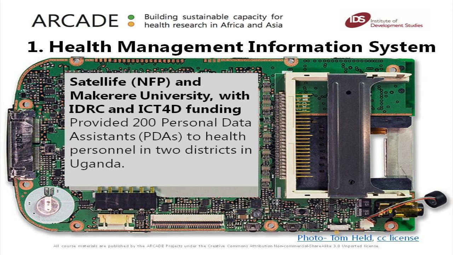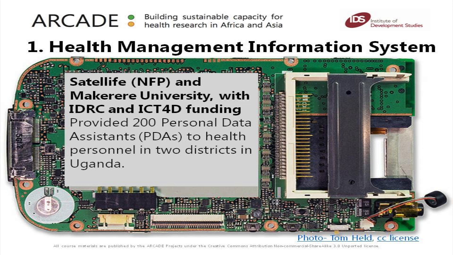The basic idea was to improve the data collection exercises undertaken by the Ministry of Health by providing the health personnel, the field workers, with what were then called personal data assistants. So these are essentially smartphones, though some are still called PDAs. So 200 of these given to individual health workers who then went out and collected basic health information in 2 districts. So the basic idea was that they would simply use the PDAs to collect exactly the same data that they had previously collected on paper forms. So this was the routine MOH data system, and they were just replacing the paper with PDAs.